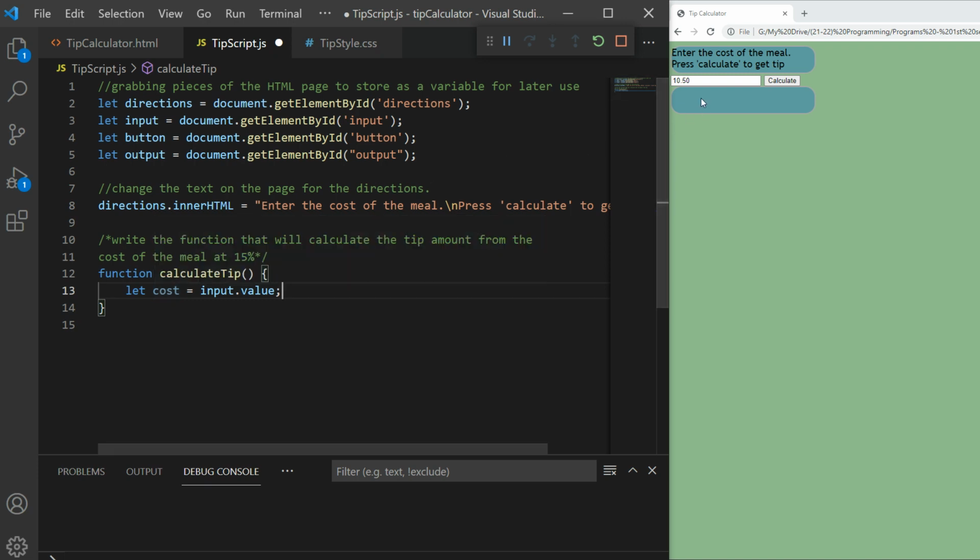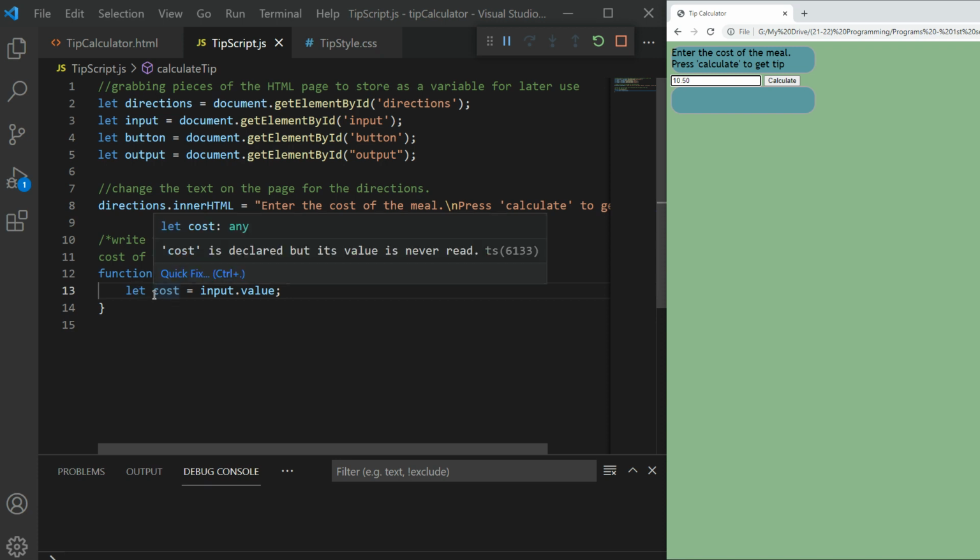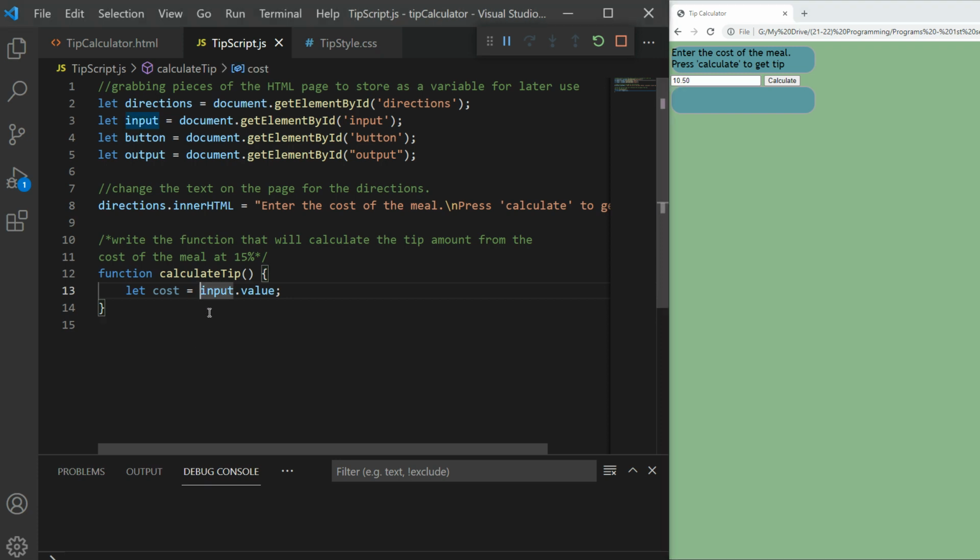But when I come over here and if I put a value into this field, it's not going to know what it is. But I want to be able to do math with it. So what I'm going to do instead is I'm going to parseFloat, because I want this value to be a decimal value that I'll be able to do some math with.